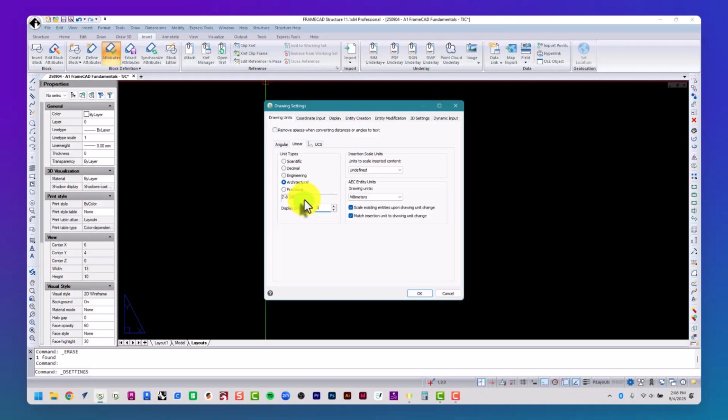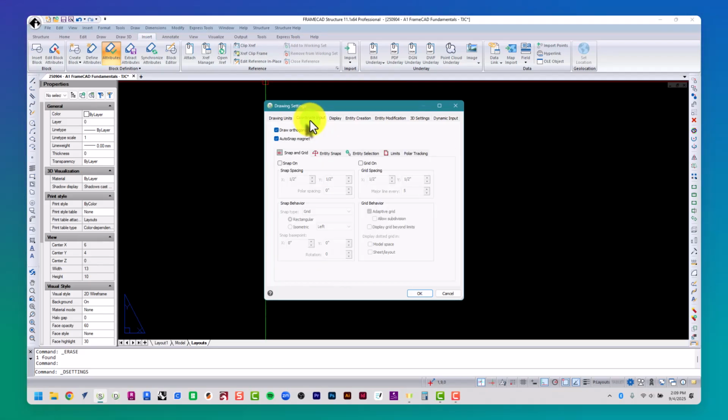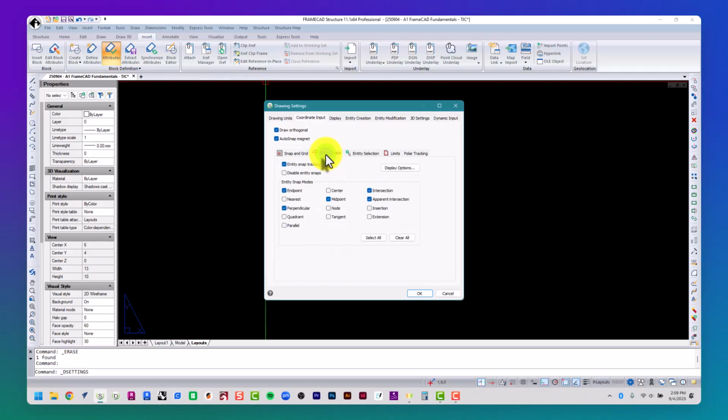I'm going to go to the coordinate input tab, and I'm going to make sure that I have draw orthogonal on, auto snap magnet on, and then I'm going to go to entity snaps. Make sure entity snap tracking is off. I'm going to do endpoint, nearest, perpendicular, center, midpoint, intersection, turn off apparent intersection, and extension.